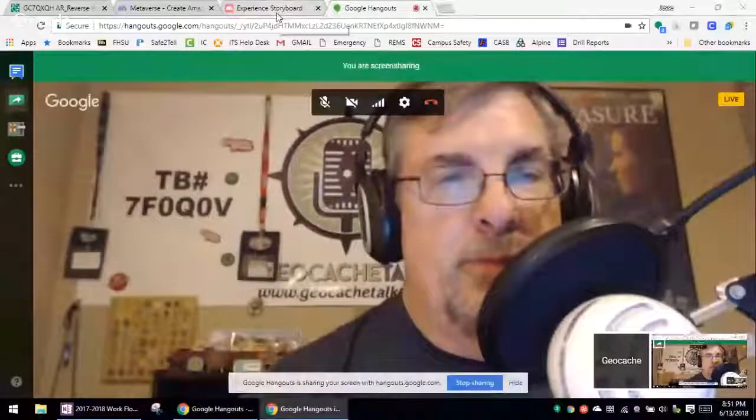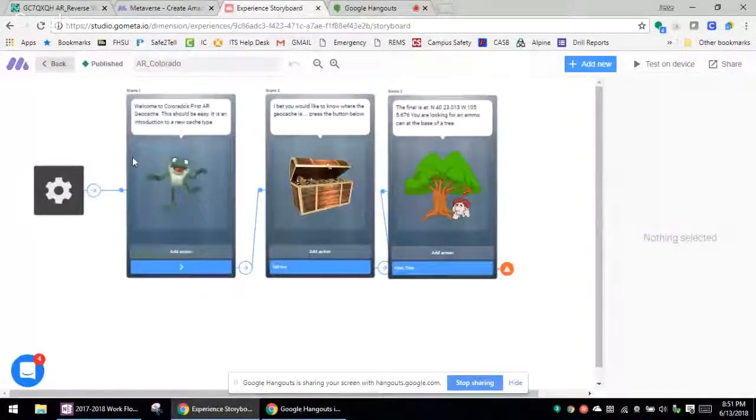So what we'll do is we'll hit edit. You want to show it on the screen? Oh, yep. You know what? I will. Let me share. I forgot where I took it off screen share. Yeah, put it back on screen share. I got you highlighted, so there you go. So this is the insides of that one, and yes, it does show the answer there. That's okay. Patrons get to see it, right? Yep. It starts off: welcome to the first one in Colorado. Bet you would like to know what the geocache is, and it gives them the final. It's that simple.